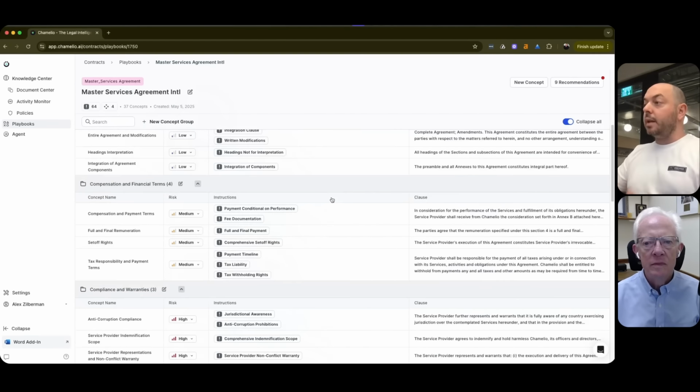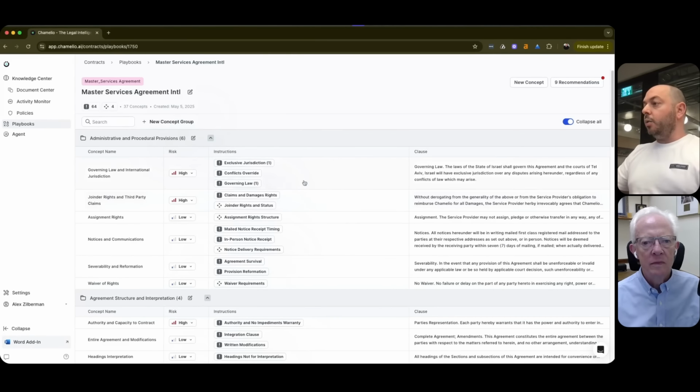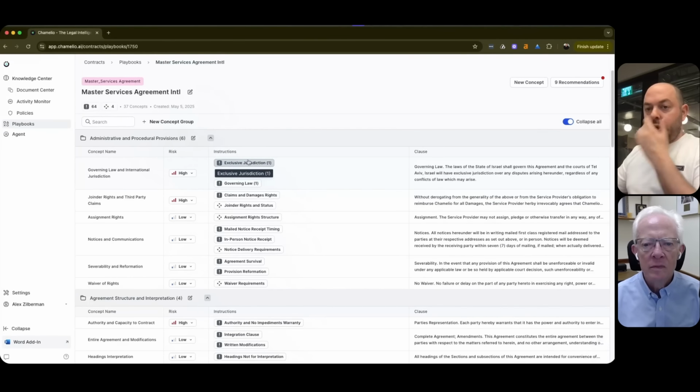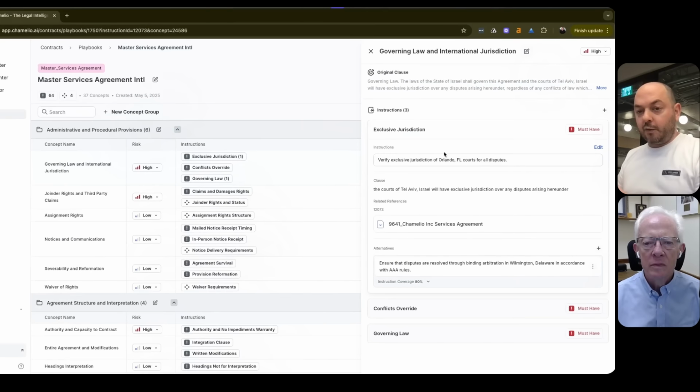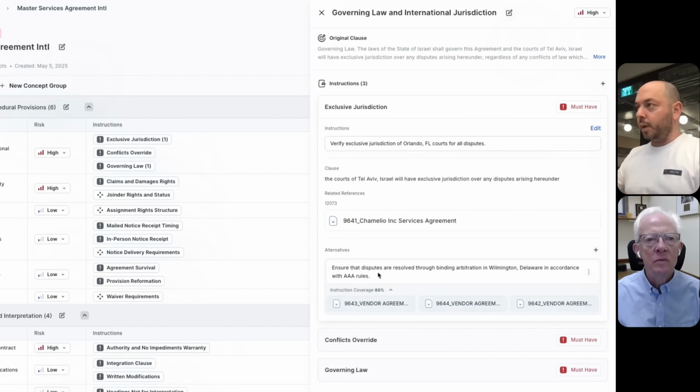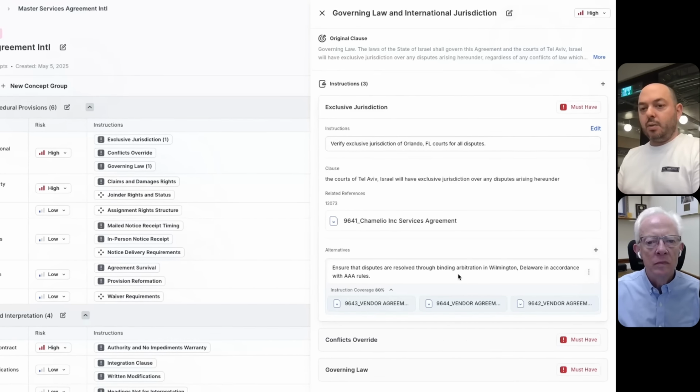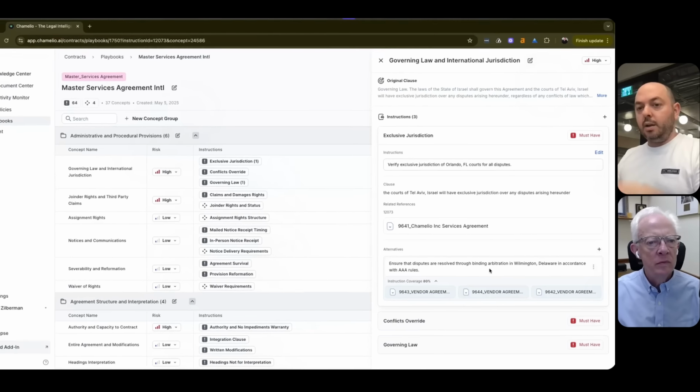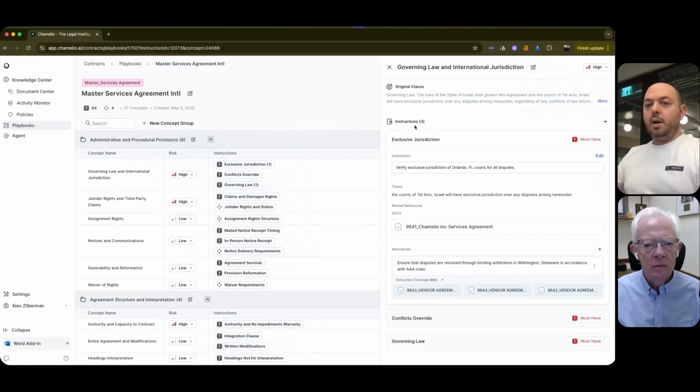You can edit them to your liking if you want. And you can see whether you accepted different alternatives using different language and different positions from those previously negotiated contracts you've uploaded. Once you're happy with your playbook, we are good to go. And this playbook is already available for you in your Microsoft Word add-in.